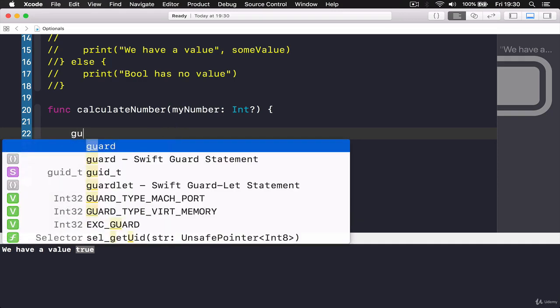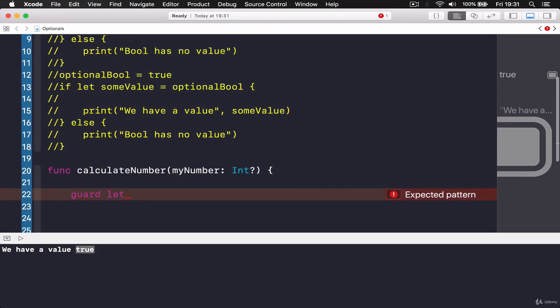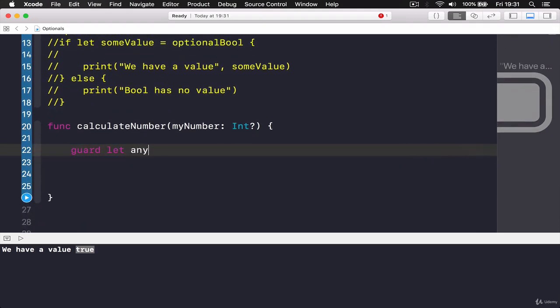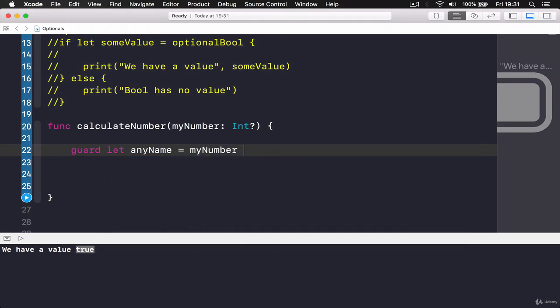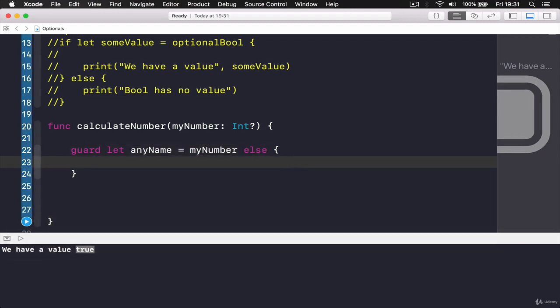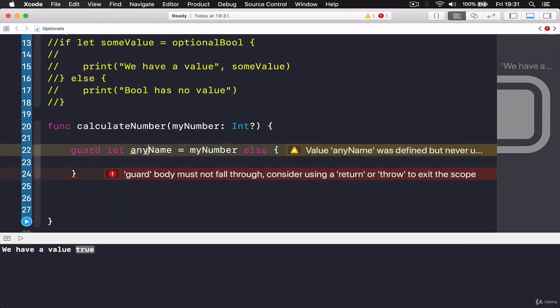So I say guard, and then I say let, and here again you can give it any variable name. I can say any name is equal to my number, and then I say else, and I put braces, and the else is what happens when our number is nil.